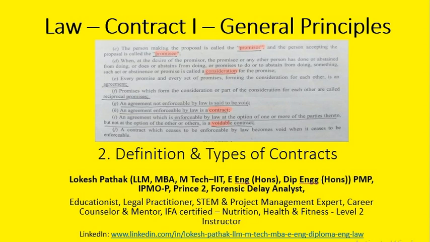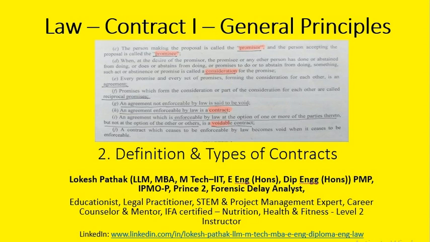So now, how it's different from reciprocal promises, which is defined in section 2F just after this. Reciprocal promises and agreement only differ on one point, and that point is that reciprocal promises include partial consideration also. Hence, the definition of reciprocal promise says that the promise which forms consideration or part of consideration for each other is called a reciprocal promise.